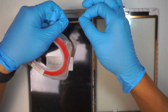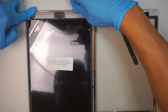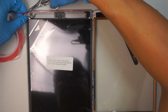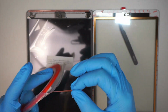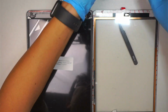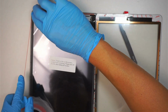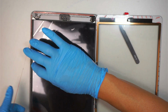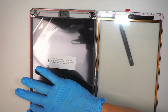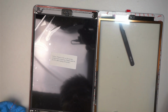So what I like to do is buy this third-party double-sided adhesive tape. I got it from Amazon. Here I'm using the 3 millimeter, so it's 3 mm. That's the width of the tape. And here I have the 2 millimeter, and the 2 millimeter I use on the side because the bezel on the iPad is a lot skinnier. So you might want to spend a little bit more money and get that double-sided tape, which is a lot stickier and sticks much better.